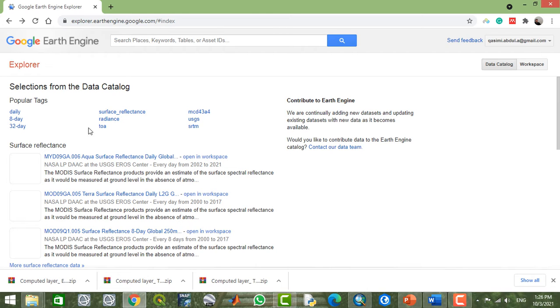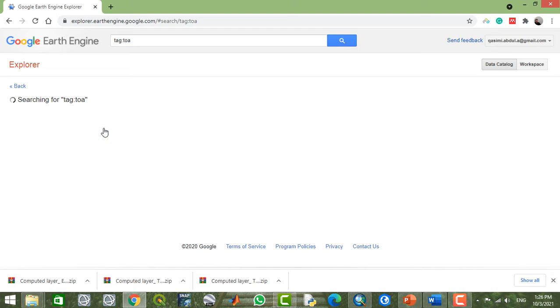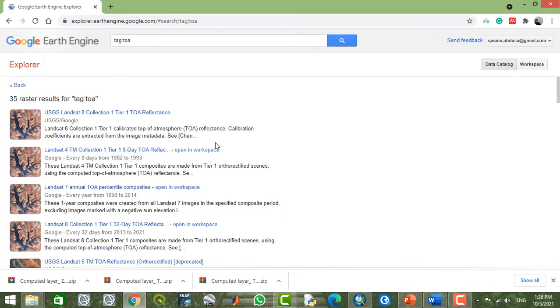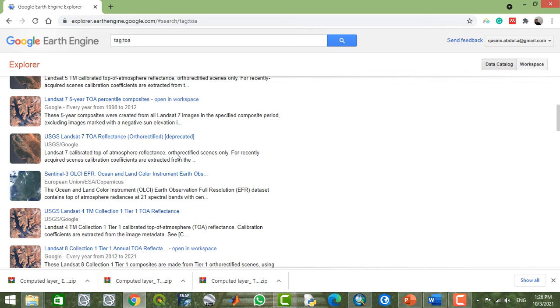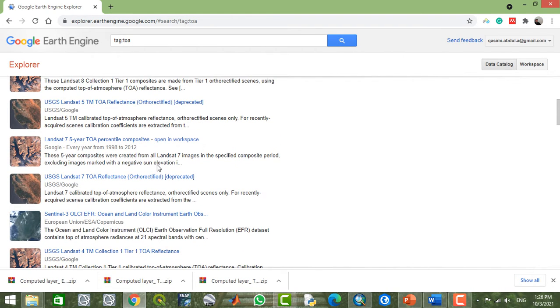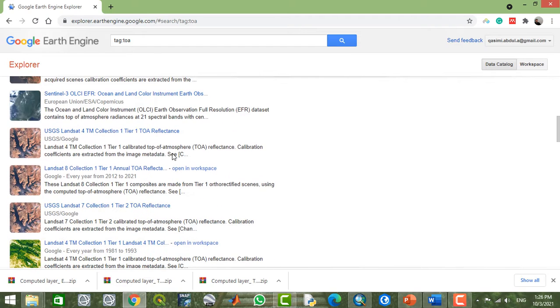And when you load top of atmosphere data, here you can find different choices, and you can select any of these. Maybe it is a single data, maybe it's 8 or 32 data, or maybe it's an annual data.